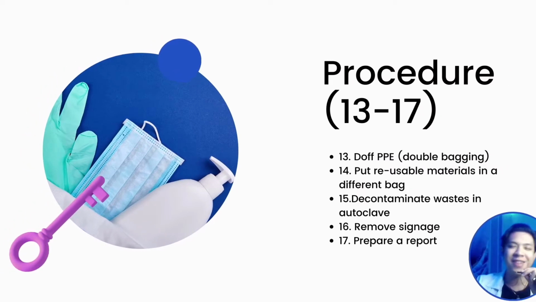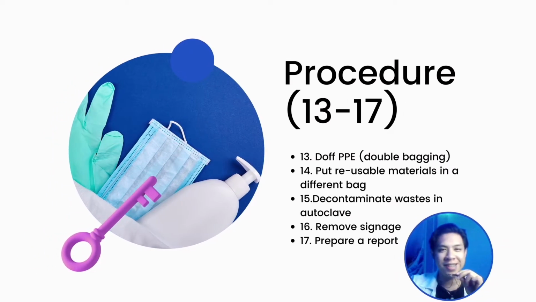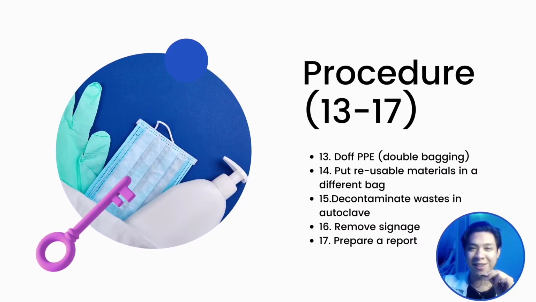We are at our final steps for a spill drill procedure. Steps 13 to 17. And again, you could pause the video if you want to take a closer look. But I just want to remind you guys that we double bag our infectious waste to avoid leaking. And we also autoclave our waste for further disinfection. And since we're done with the spill drill, let's move on to our next topic.